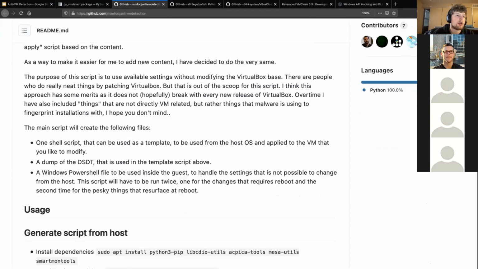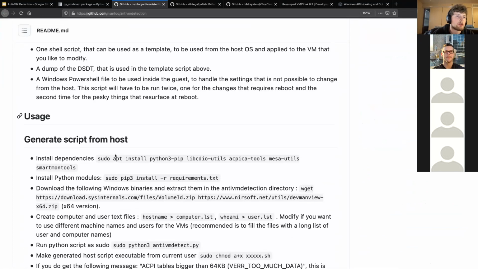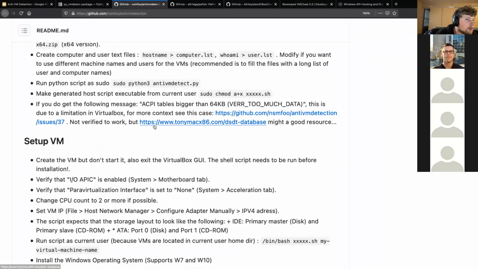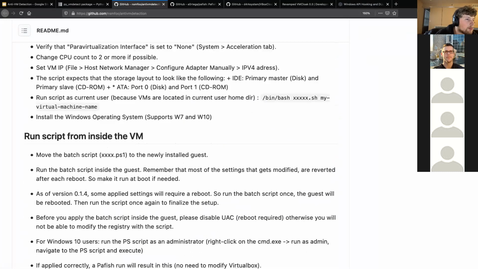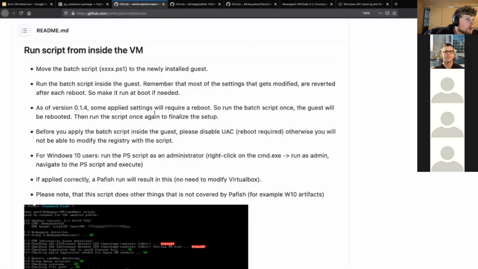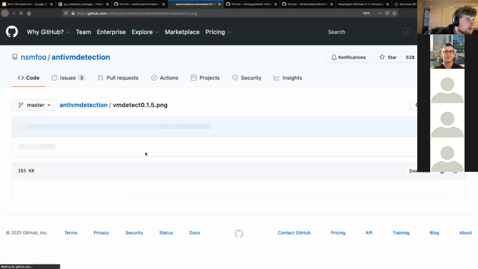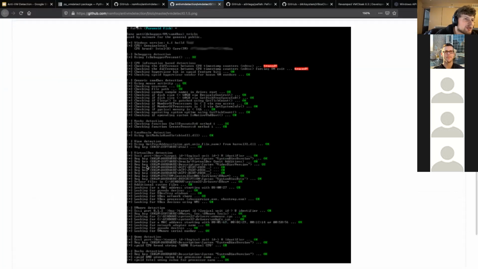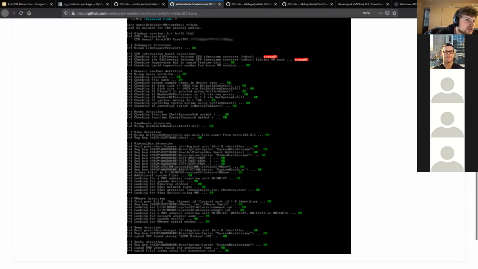And I guess it also has another script that you use once it's started inside the guest. Oh, this is interesting. As part of the process for double checking, they use PA-fish. It's neat.